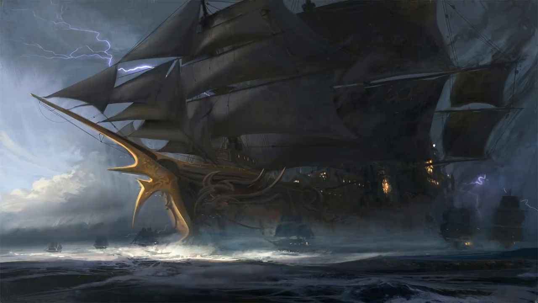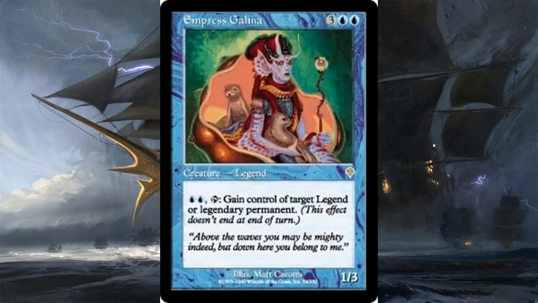Pretty good card. Next, we have Empress Galena. Cool thing about her is you get to pay 2 blue mana and tap her to gain control of target legendary permanent. The funny thing is, it used to say legend, but it's pretty much just legendary permanent now because they changed it a long time ago. So basically, this isn't like other effects where you would have to keep her tapped and you would keep control of the creature you wanted to. This is just permanent. You get to gain control of a legendary permanent, which now applies to, I believe, Planeswalkers now. I could be wrong, but I believe they are technically considered legendary permanents now.